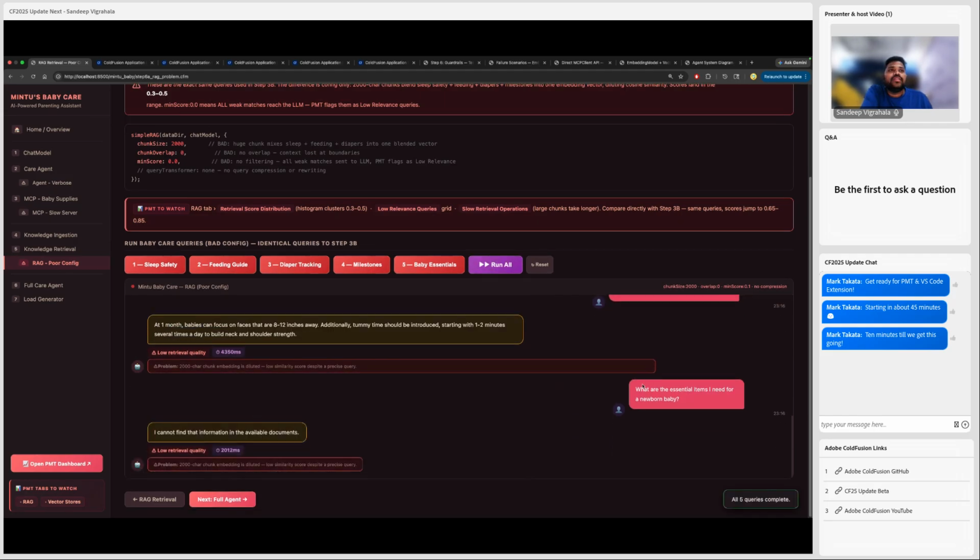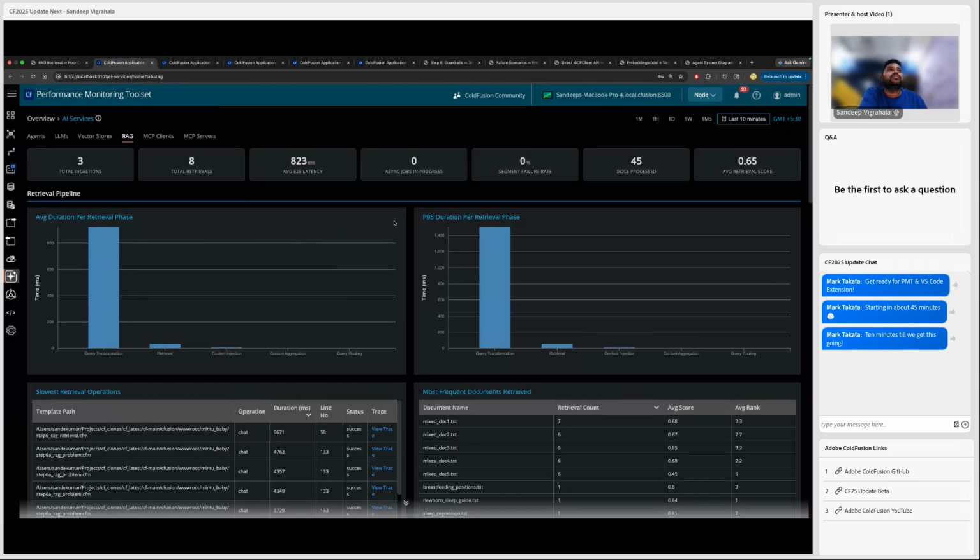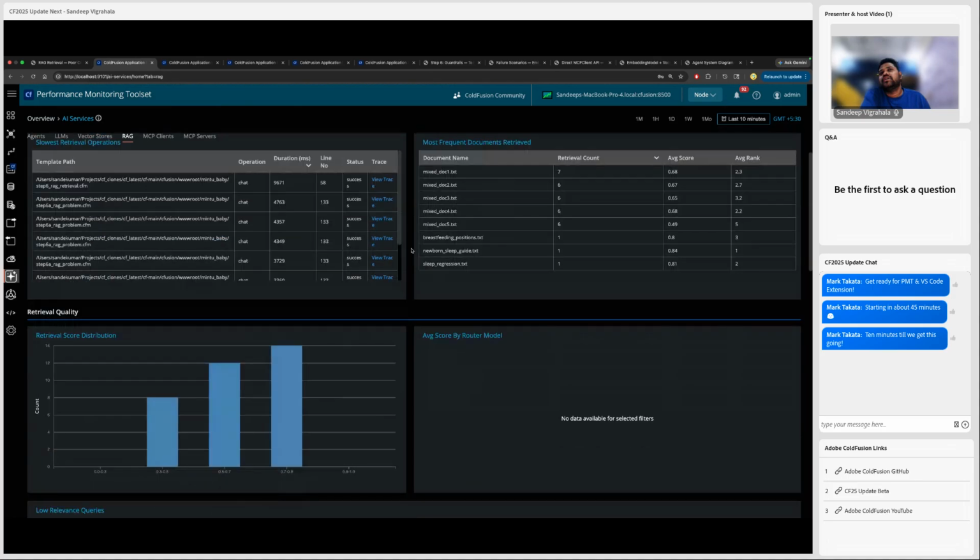If you see this particular prompt, what are the essential items I need for a newborn baby? It says I cannot find that information in the available documents. Our knowledge base did not have such information to address this prompt. If we go back to our RAG tab, here you can see the overall average retrieval score has dropped from earlier 0.8 to 0.65 because of your poor configuration of RAG.